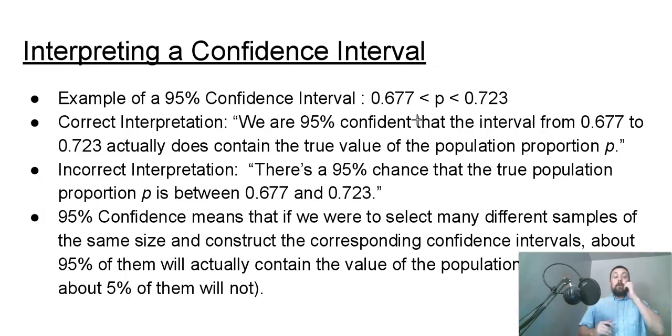So the way you should interpret that result, one way to interpret it, so this is not the only way to state it, but especially as we move into chapters 8, 9 and 10, we're going to be looking at some other things where we have to draw conclusions. And there's a script that you're supposed to use. And this is what we're getting here, a script for how to interpret the confidence interval. It's not the only way of interpreting it. It's not the only wording that's valid.